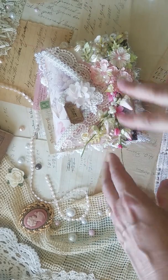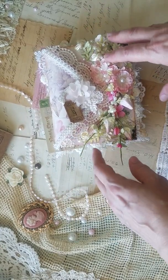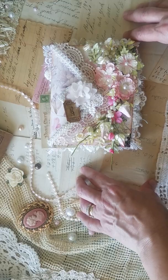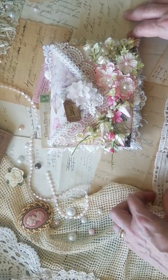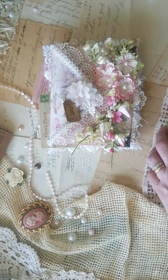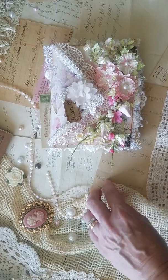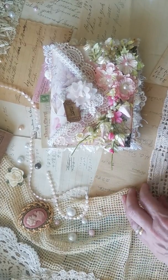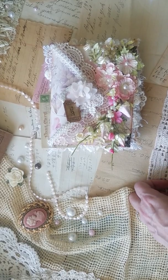If you don't have an envelope punch board, there are plenty of videos out on YouTube, and I have seen them, and I have made my own envelopes before. So it can be done if you don't have an envelope maker. If you're in the group with us and you don't have an envelope maker, I'm sure there's some way that we could probably work something out if you want to join this swap.